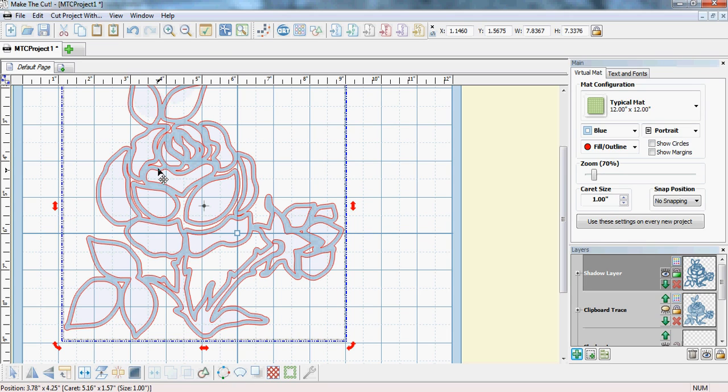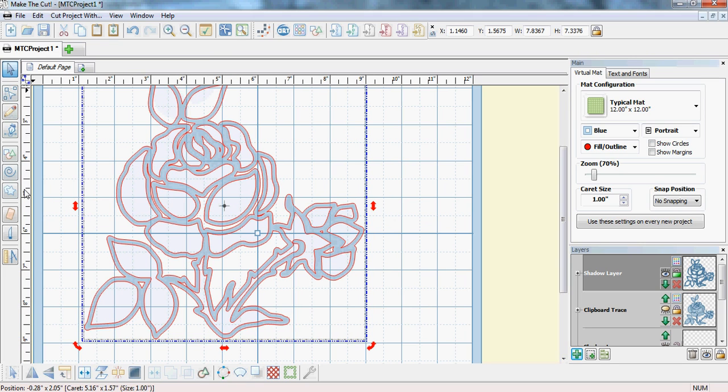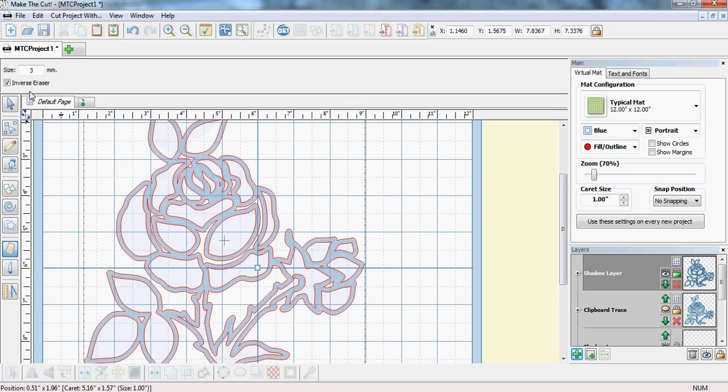Now, you look at the petals, they're all okay. This petal here needs a bit of stabilising down the bottom here, but other than that, everything else has more than one point of holding. So what we'll do, we'll get the inverse eraser and we'll just shape this around.